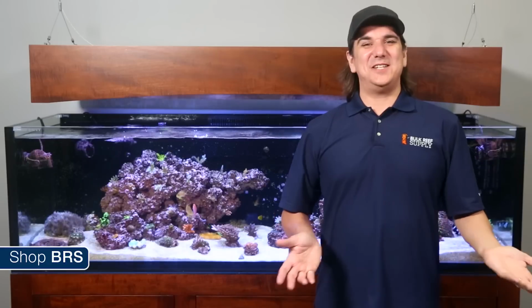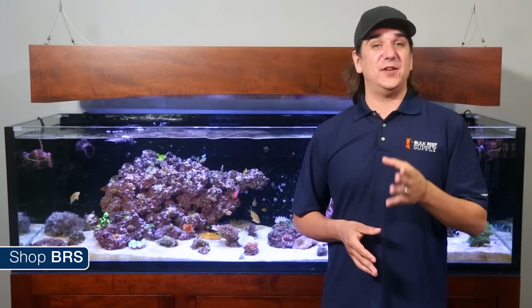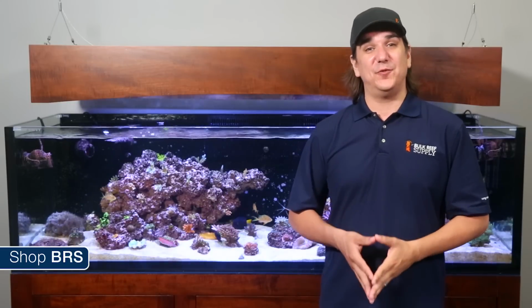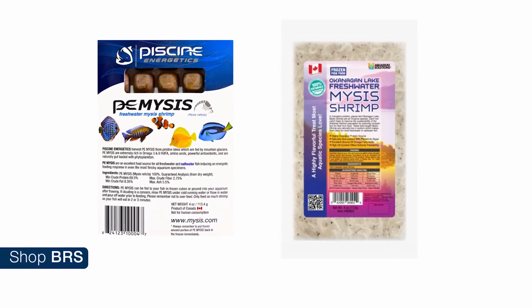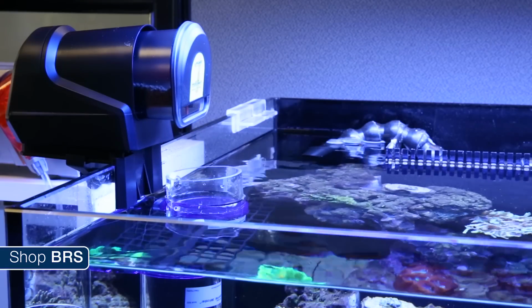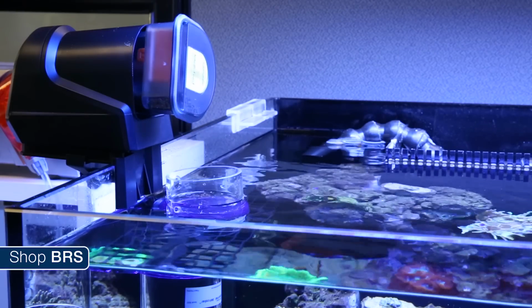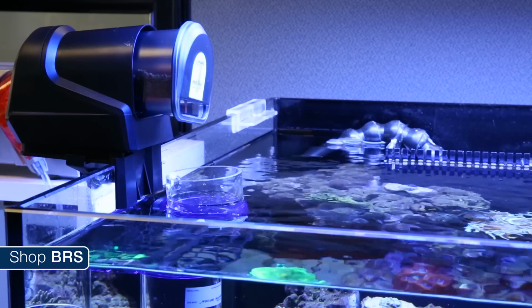Generally speaking, I've just found way fewer issues with excess nutrients when reefers feed frozen foods, particularly simple foods without a lot of additives like PE mysis or Arctic Canadian mysis, which are the mainstay of what I feed the BRS 160. That doesn't mean that pellets and more complex foods don't have their place, but you absolutely need to be more diligent about the amount and frequency with these foods.